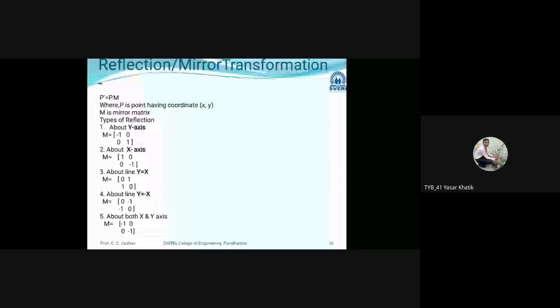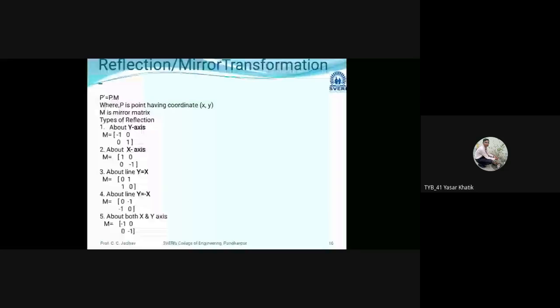There is no specific formula, there are just coordinates A, B, C, D. In that 3 by 3 mirror matrix, if the problem wants the mirror about the x-axis, we put values in terms of ABCD, which means 1, 0, 0, minus 1. Like this we make the formula for the mirror matrix in the homogeneous transformation.